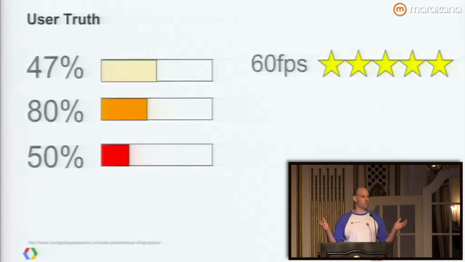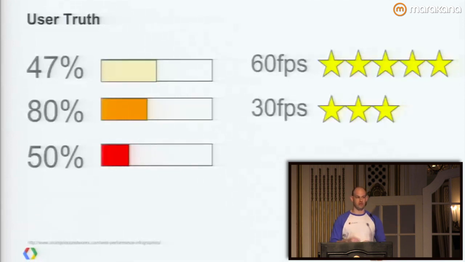So here's what they found out: at 60 frames a second, everybody was happy, rainbows were flying through the world, everyone saw unicorns when they checked the like button. It was good times for everybody. When they artificially throttled it to 30 frames a second, they actually saw user engagement drop. They saw happiness drop, they saw user return rate drop. They got a bunch of emails from people saying, hey, your app all of a sudden got slow, please fix it, I won't come back until you do.